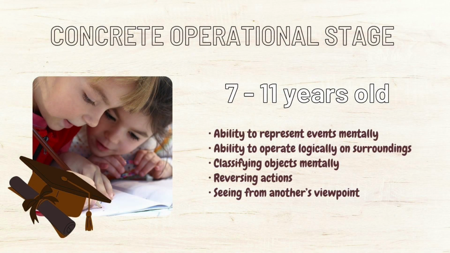The next stage of Piaget's theory is from 7 to 11 years old. This stage is called the concrete operations period. The concrete operational stage describes an important step in the cognitive development of children. According to Piaget, thinking in this stage is characterized by logical operations such as conservation, reversibility, or classification, allowing logical reasoning. The word concrete refers to anything that is tangible, which can be seen, touched, or experienced directly.